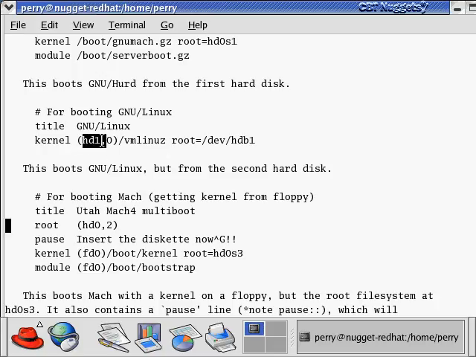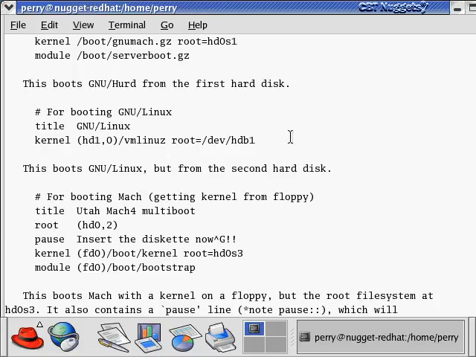In the grub language, it's hd1,0, and that's saying the second hard disk because the first one is hd0, and it's the first partition on that disk. So that's where to get the kernel information from, and the root file system is telling you which partition in the system is going to be its root file system.